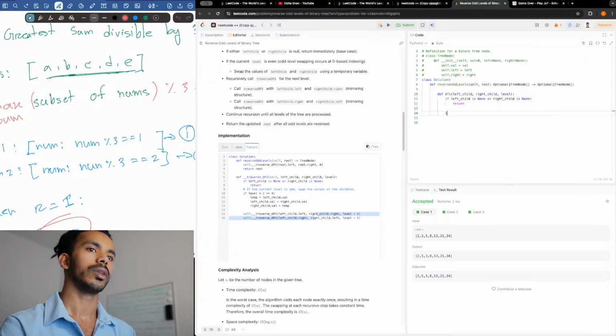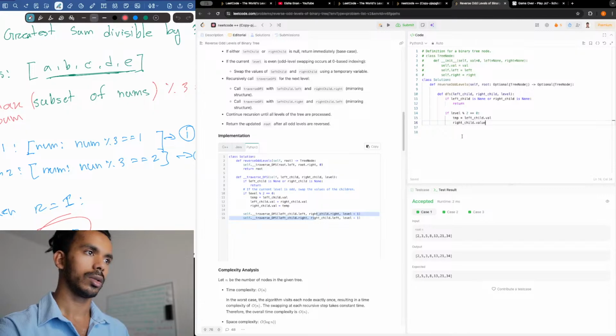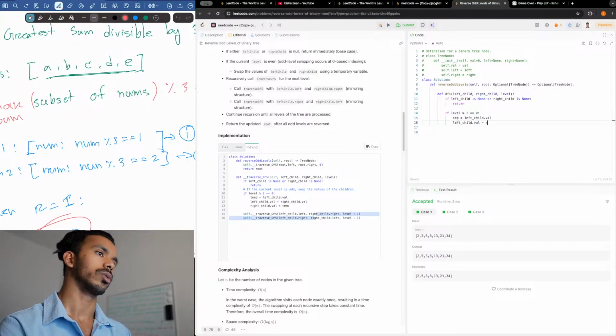Okay, if level modulo 2 equals 0, temporary equals left child dot value, right child dot value, left child first right.